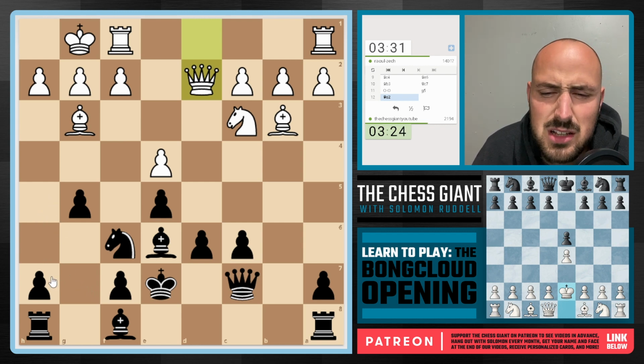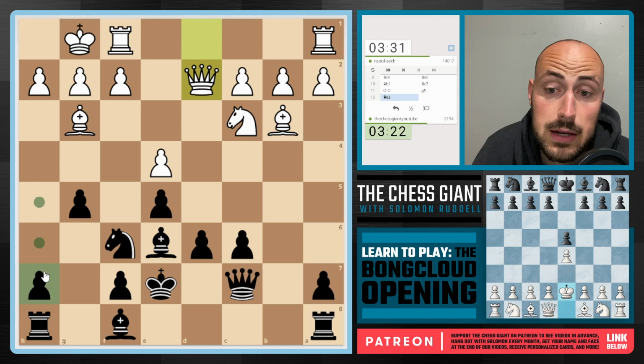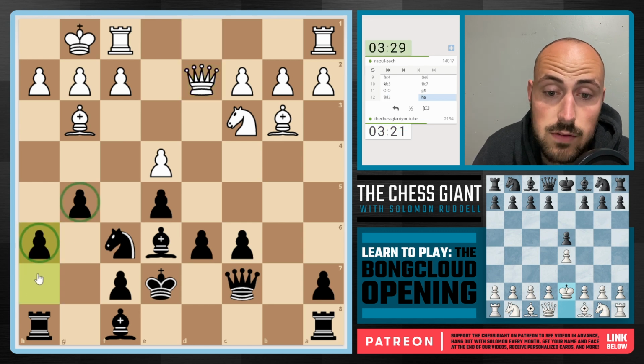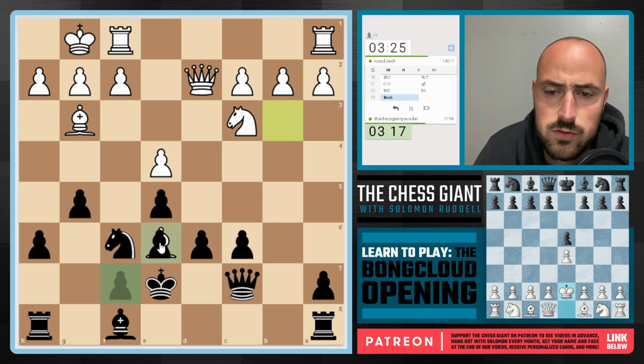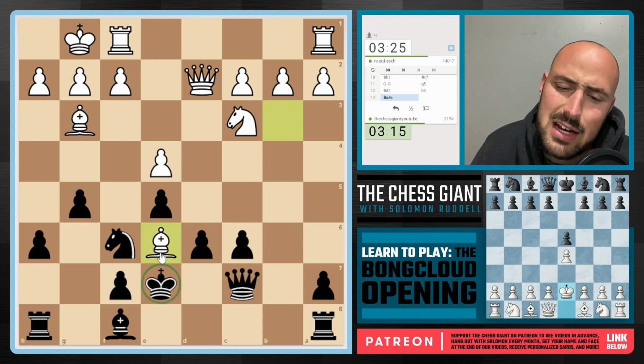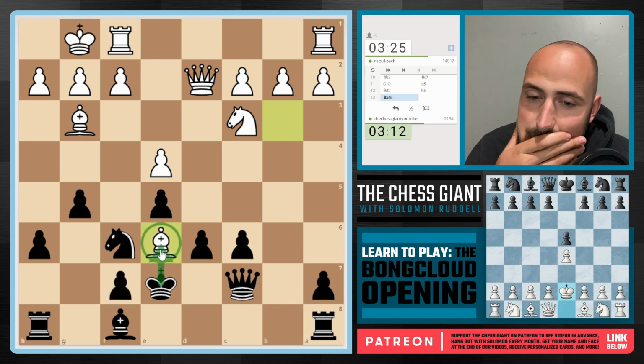I'm going to respond to this by just the normal plan, right? Play this move h6, solidify that pawn on g5, h4. I got rook g8 ready to go. Bishop takes e6. Interesting option there from white. I could take with the king. I could do it.